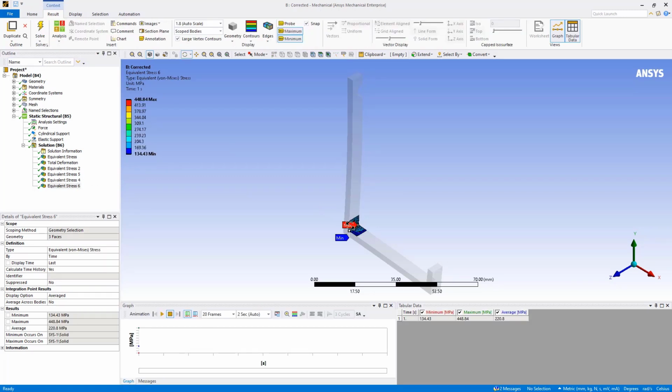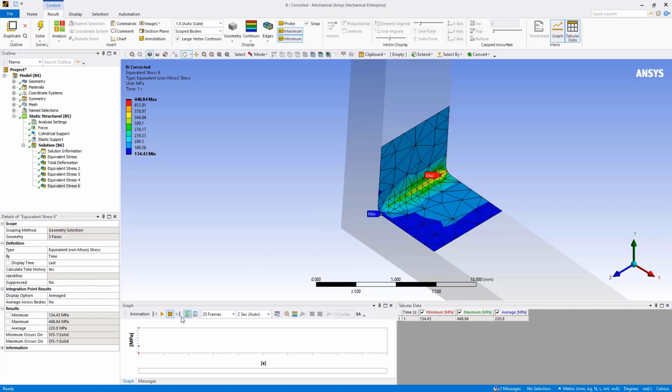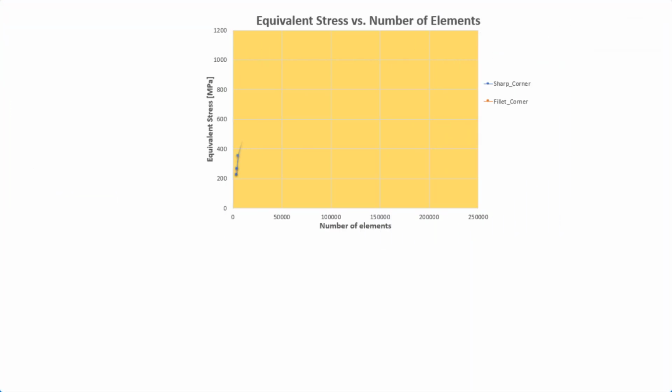Although it may look like an artificially high stress, it's not. A mesh study can show that mesh refinement will not cause stress to rise indefinitely or infinitely in the case of the hook with the fillet, compared to the case of the sharp corner. This graph shows stress versus the number of elements for the hook geometry with the fillet and without the fillet. You can see that the stress becomes stable with mesh refinement in the case of the fillet, while in the case of the sharp corner, stress is increasing with mesh refinement.